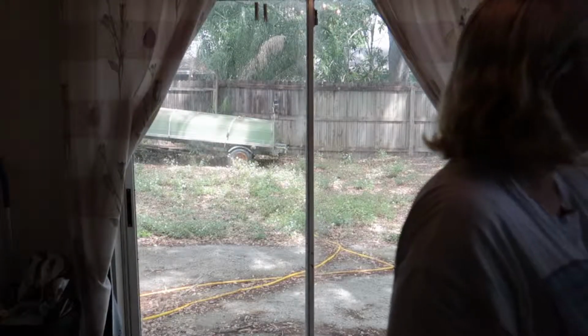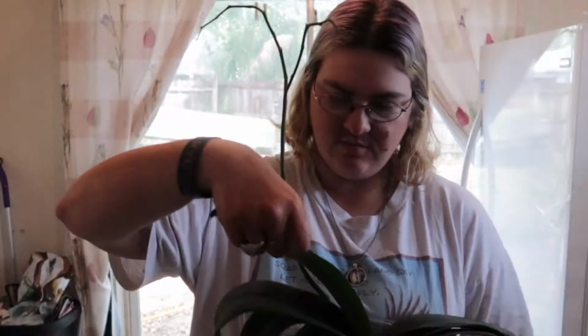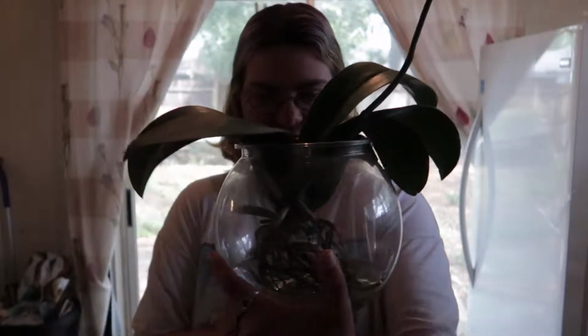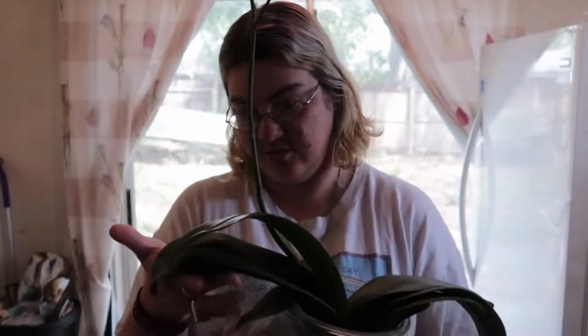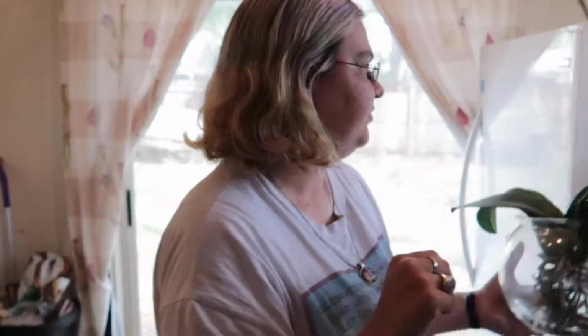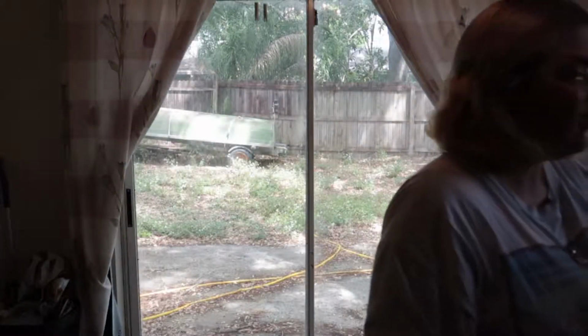So now we're gonna get to this big guy right here. I'm not kidding, this guy's tall. So this big guy is growing this marvelous long leaf. And then we have this flower spike that's still good. It's still a nice green color, it's still nice and firm, and it's growing quite well. No new roots, but it's growing a lot of roots that it already has. But this guy is doing quite well right now. So yeah, this guy's looking really, really good. That one could possibly give us some buds this season, but I don't know, we'll have to wait and see.